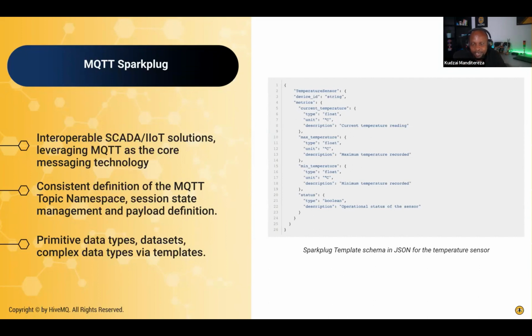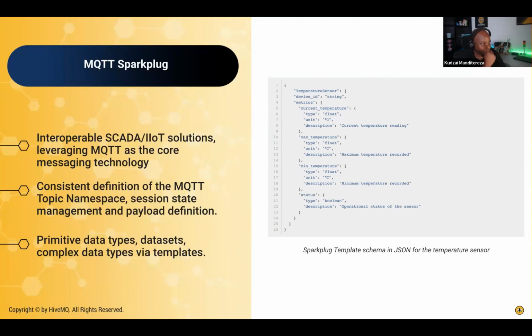So, for example, SiriusLink have got a connector that allows you to tap into an MQTT Sparkplug network and integrate that data into Azure Digital Twins. So if you've got data represented as a Sparkplug template, that is directly integratable into Azure Digital Twins. And also it's directly integratable into AWS IoT SiteWise. And also there's another version for Snowflake. So there's a lot more that you could do with the Sparkplug template and represented data, integrating it into those analytic systems, and then generating some insights from that.